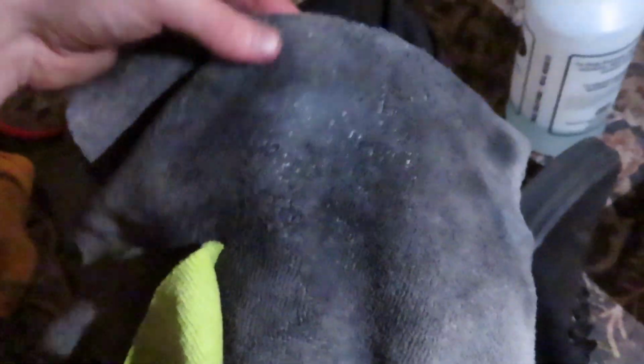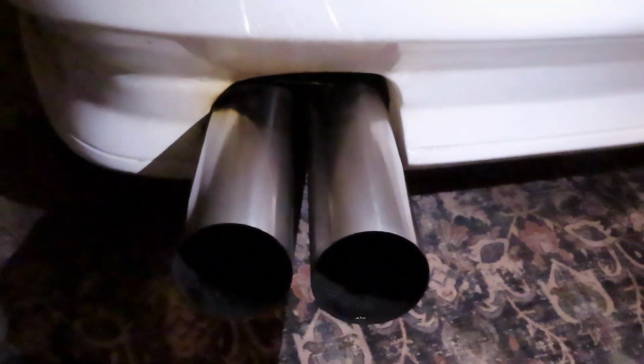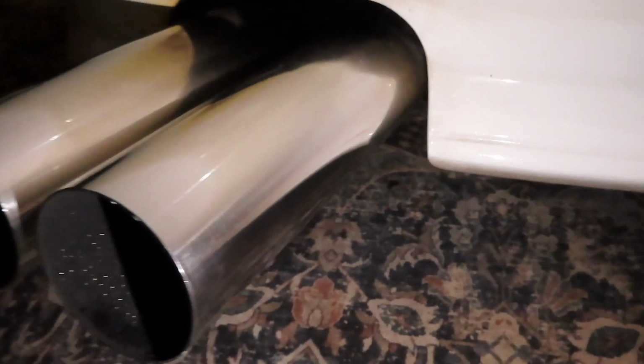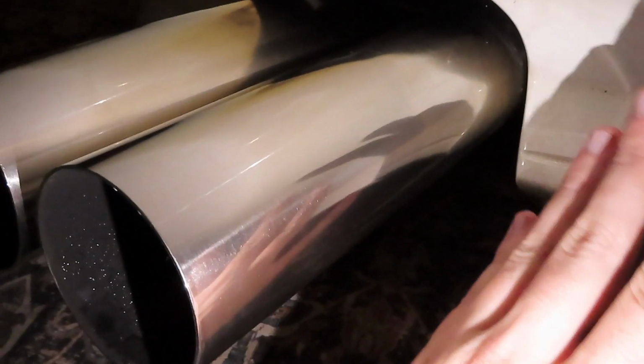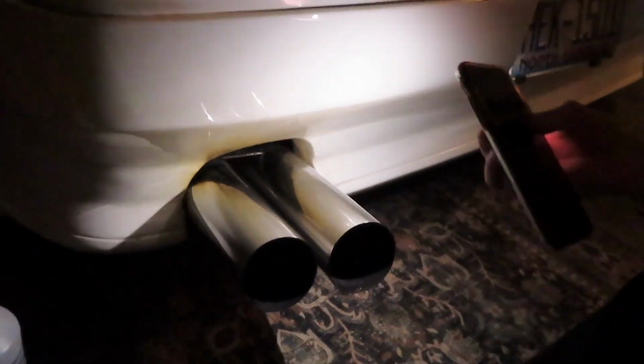So we got one, and I should switch this out, but you got one that you're going to do the actual buffing with. You put the polish on there and polish exactly like we did the sandpaper. And then you got your buffing one, which takes it off. I'll show you guys the finished product here in just a second. It already looks so much better. So this is the finished product. You guys see the reflection of my hand, and it's also just a lot smoother, so many fewer imperfections in it. And I'm telling you guys, from a couple feet, these things look banging.